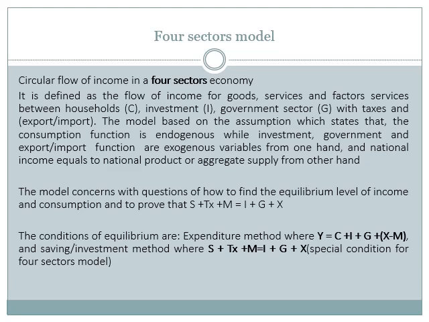And the saving investment method, S plus Tx plus M equals I plus G plus X. This is a special condition not for three sectors but for the four sectors model. But pay attention to the special condition where S plus Tx plus M equals I plus G plus X.